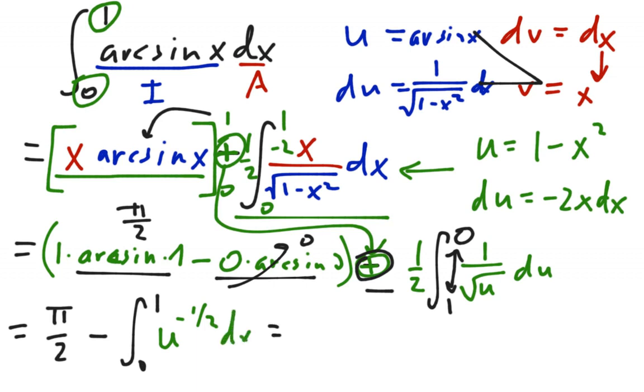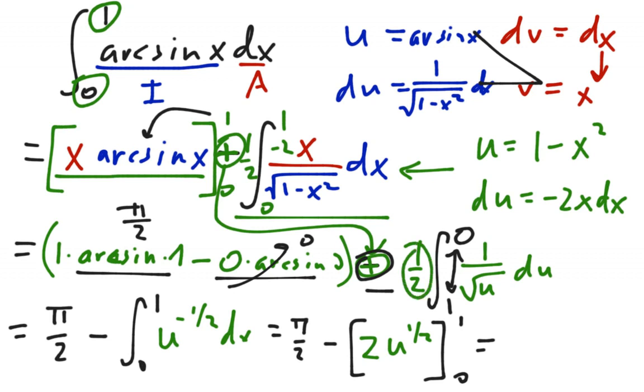And when I integrate this, we have our pi over 2 minus, and then the integral of u to the negative 1/2 is going to be u to the positive 1/2, and then divided by 1/2 is the same as multiplying by 2, evaluated from 0 to 1. And thus if I plug in 1 into this, I'm going to get 2 times 1 to the 1/2. Right, sorry, I forgot this 1/2 that was out front of our integral. So there is a 1/2 out front. Okay, so this 1/2 and the 2 will cancel, and then we can just plug in the 1 into our integral, because plugging in 0 will give us 0.